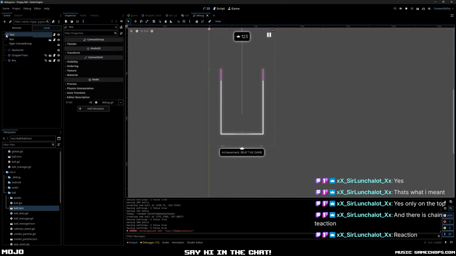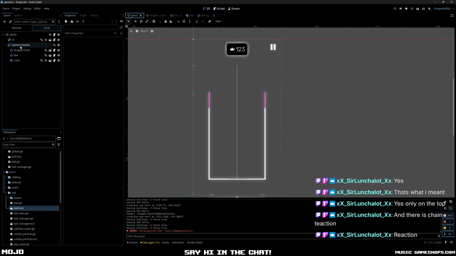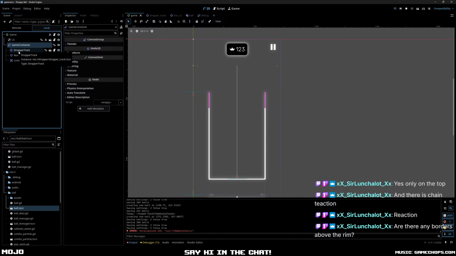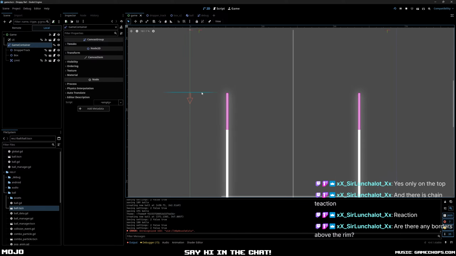It's a canvas group. The normal game has a game container. Are there any borders above the rim? Yes, the rim is a border. It's a world border. Although it doesn't collide, it only detects areas.